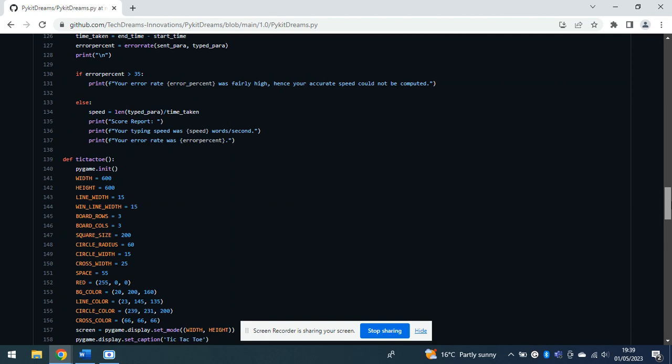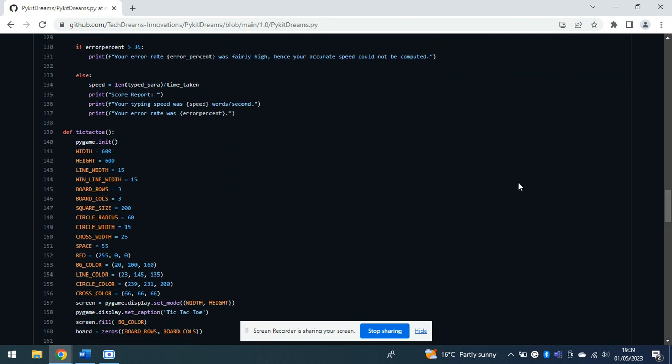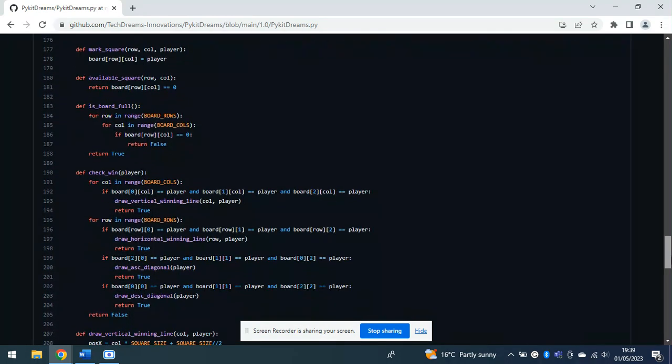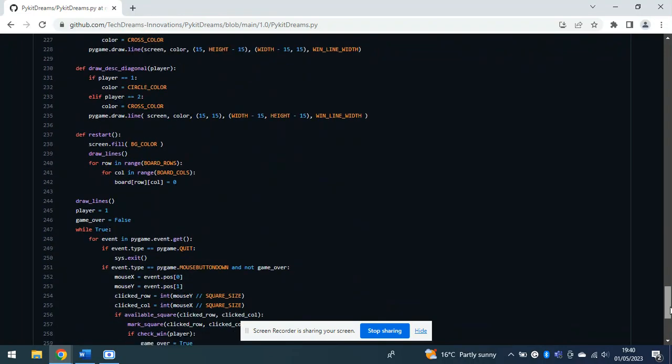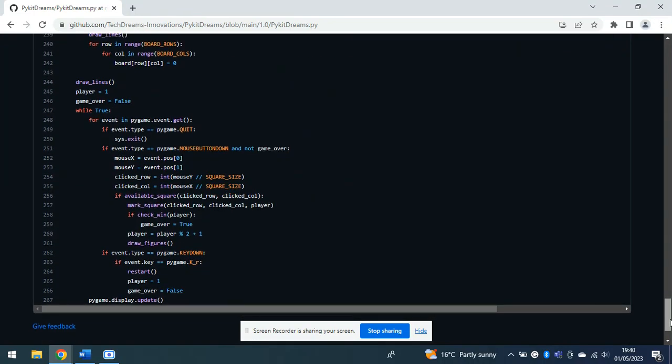Now, the next game we have is Tic-Tac-Toe. Now, once again, this was pre-written on my GitHub, so I'm not going to be going through this one in too much detail. But as you know, it would work just like a general Tic-Tac-Toe game. You can choose whether you want to be noughts or crosses, and you'll be playing against the computer. The first one to get three in a row, either horizontally, vertically, or diagonally, will be winning the game. Let's just see. Yes, and that is it.